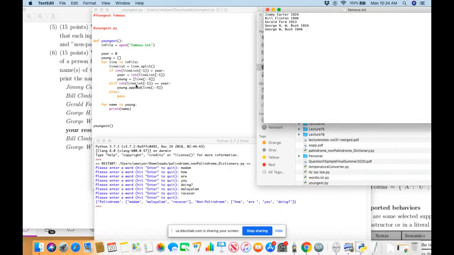So what I'm doing is I'm looking at my original line, not the line list, and avoiding these last characters. So why am I saying -5? Look, that's -1, -2, -3, -4. So why am I saying -5? That's because my file was built using a new line character at the end.